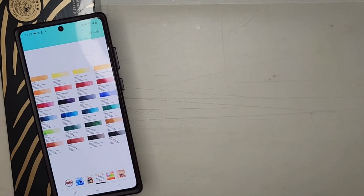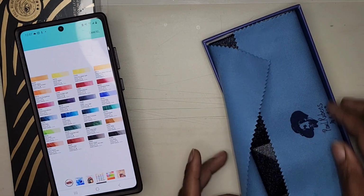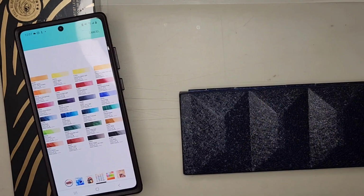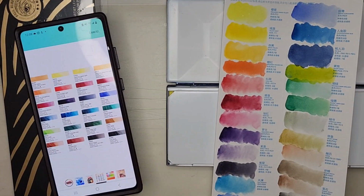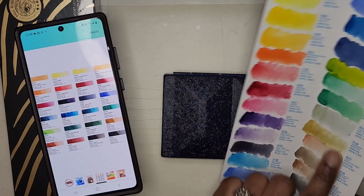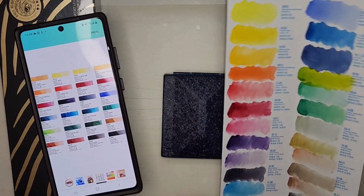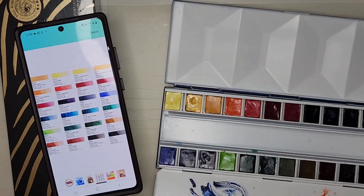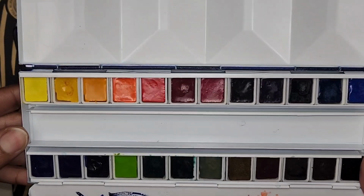Okay, and my next palette, which is one of my gemstone palettes, comparing the colors to this one. Again, if you have this palette, for one, the main difference with this palette is these colors will be totally different from this palette, because this palette has the shimmer to it. It has like light sparkly effects to the paint, whereas this one does not. So this would also be a justifiable purchase. It doesn't really make sense for me to sit and compare the colors too much, because the main difference with this palette is, I don't know if you can see the shimmers, but there is shimmers in each pan of this paint.